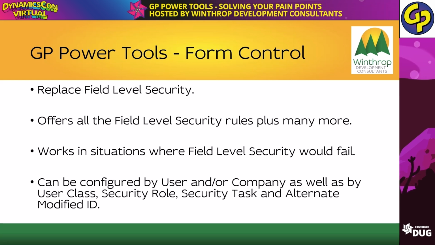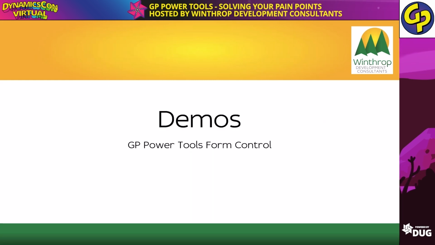Also, it can be configured by user and/or company, as well as by user class, security role, security task, and alternate modified ID, which makes it much easier to maintain than field level security. Now it'll be worth showing a couple of demos just to see how easy it is to set up GP Power Tools form control.